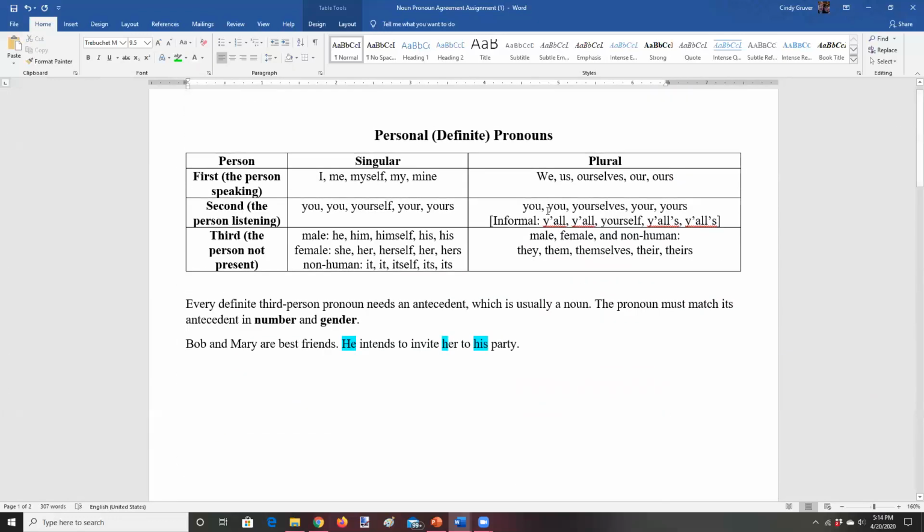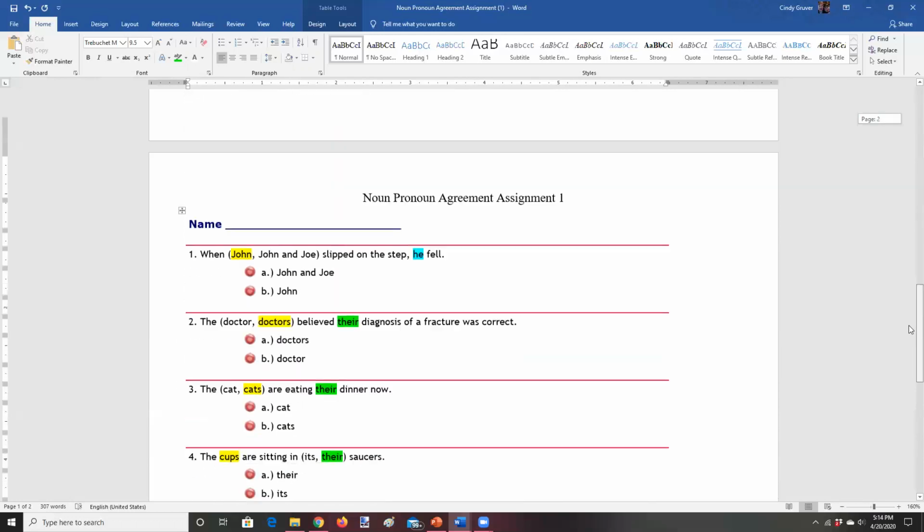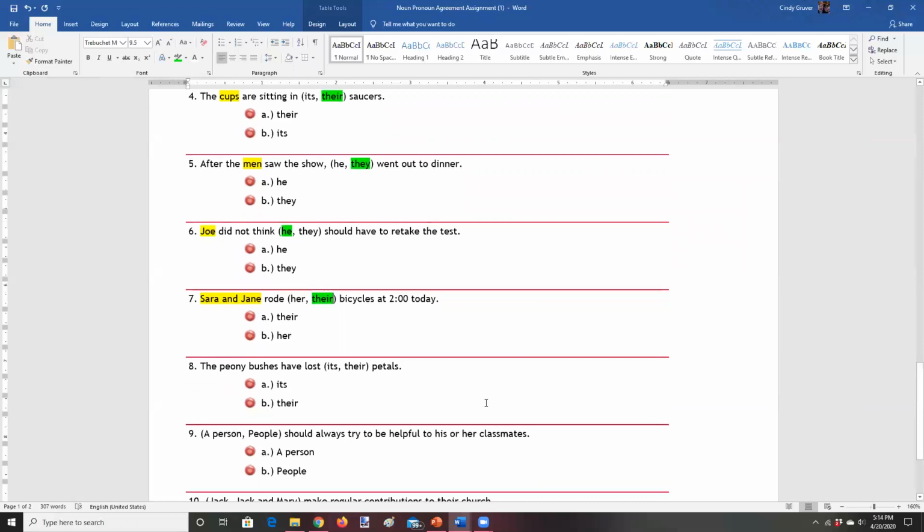It's a little bit like the second person and the first person. The only time really we care about gender is this third person area, third person singular. So if it were just Jane, by herself riding her bicycle, we'd say Jane rode her bicycle at 2 p.m. Same way if it were Sarah: Sarah rode her bicycle at 2 p.m.